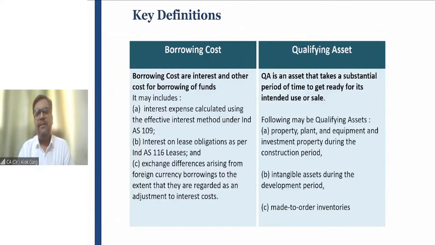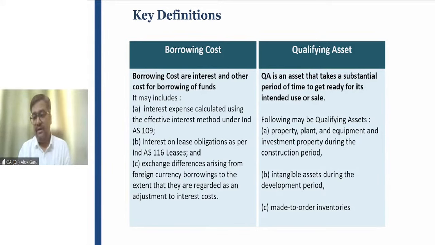For example, a company has purchased a land. Is land a qualifying asset? A qualifying asset means an asset which is incomplete, like a work in progress, an asset which cannot be used or sold immediately. Is land a qualifying asset? Answer is no. You can buy a land and you can sell that land, right? So land is not a qualifying asset. If a company is acquiring a land and wants to sell it, the company is not required to do anything on that land to sell. So this land will not take a substantial period of time to get ready for the intended use or sale. So it is not a qualifying asset.